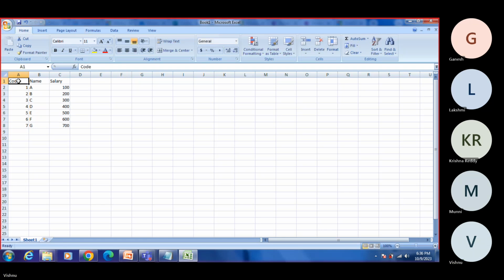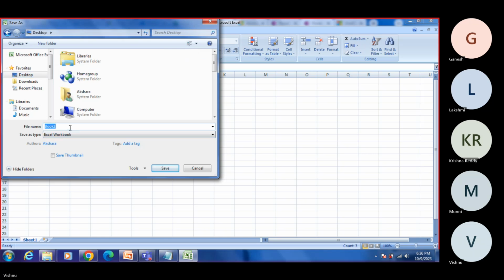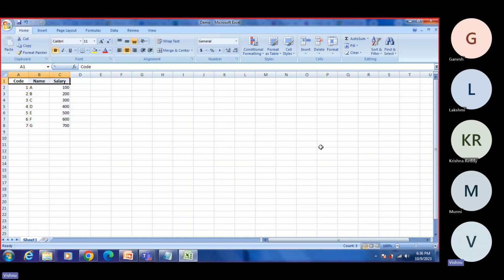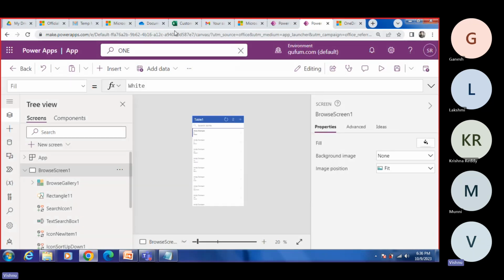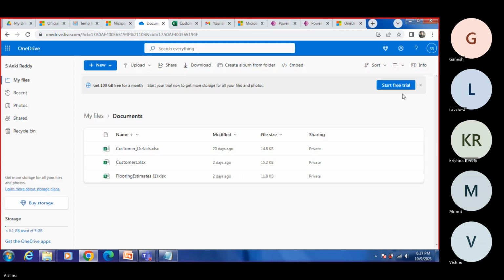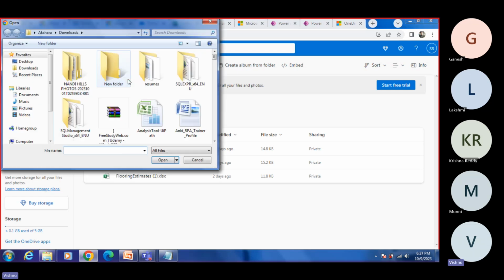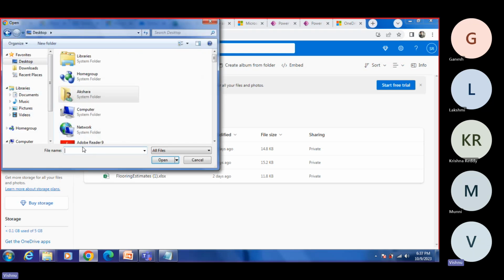Okay. Then I'm going to keep that file in my OneDrive. Upload files, then desktop, demo Excel file.